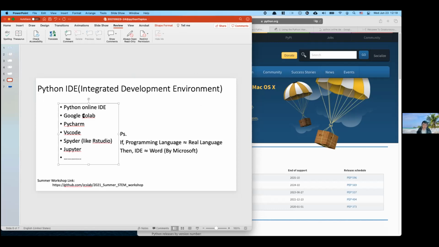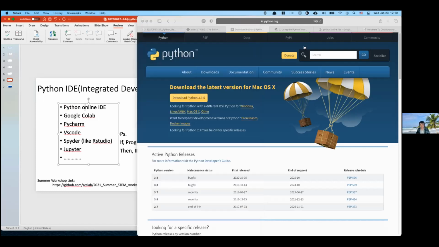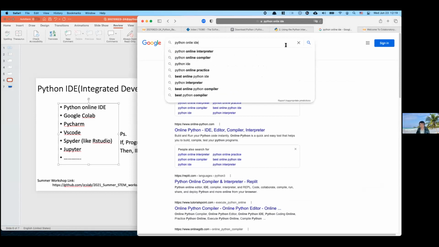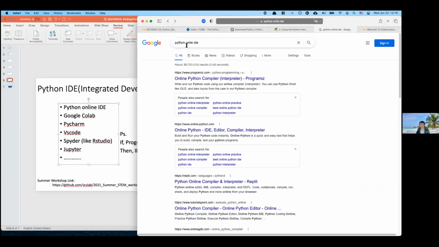Here, I'm going to talk about the Python IDE and how to choose one of them, how to use them. First is the Python online IDE. So if you don't want to use Python anymore, you just want to know what Python is and just want to experience it, just Google Python IDE and choose one you like.